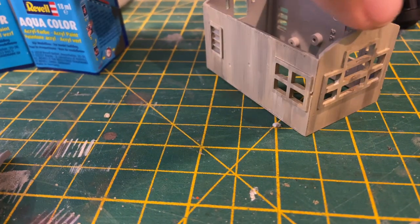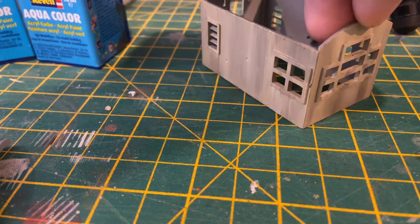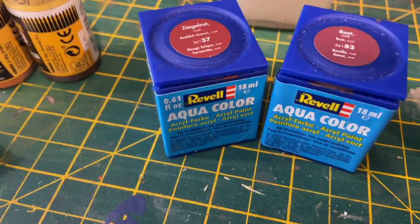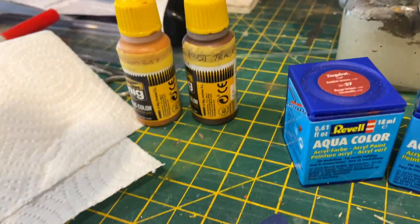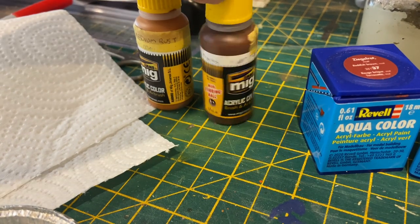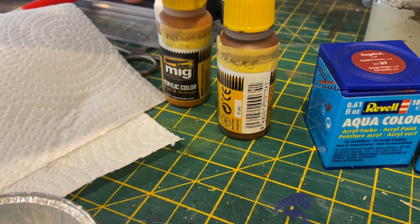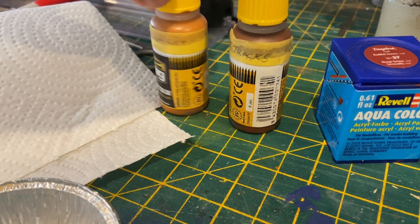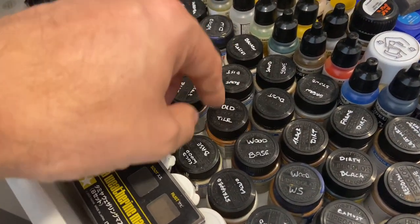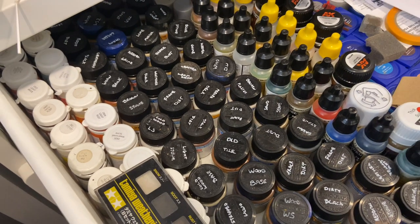That is the hopper house all done with weathered wood. I'll need to go back over the frames, doors, and vents, but that's the base coat on. Next is the roof — I'm going to do that with a mix of Revell's Rust and Reddish Brown, and then MIG Medium Rust and Rust Tracks. I don't know if anyone else has this problem, but I always find with these paints the label rubs off after a while and you can't tell what it is. I always recommend just getting a bit of masking tape and writing with biro what your paint is. Life Colour has the same problem — what I've done is use a white paint pen and written the colour on the lid, which makes it a lot easier when you look in the drawer.